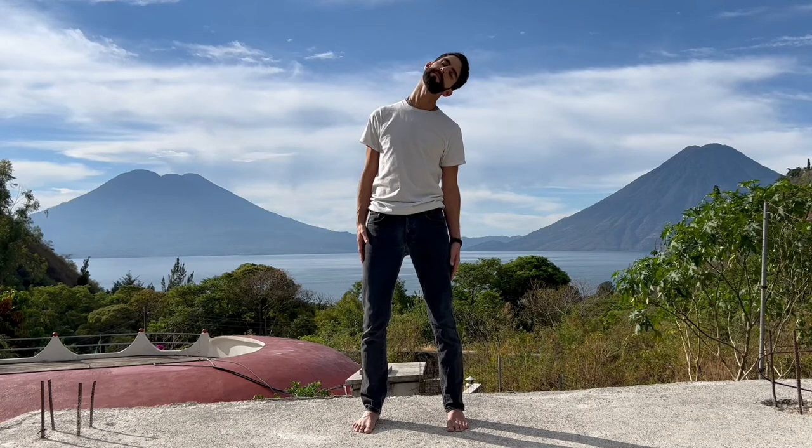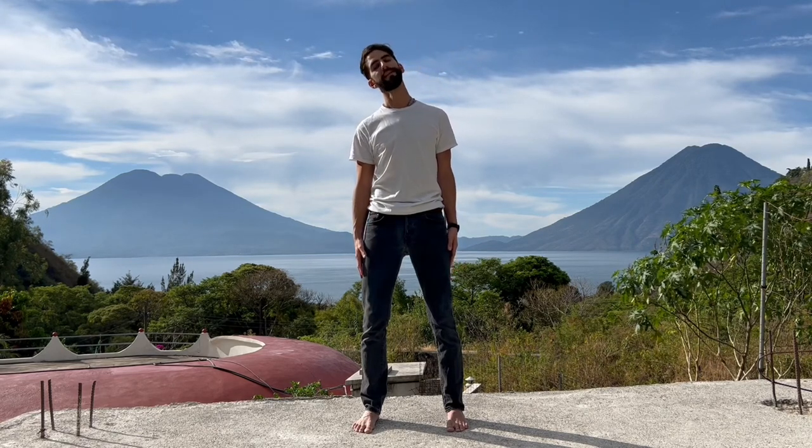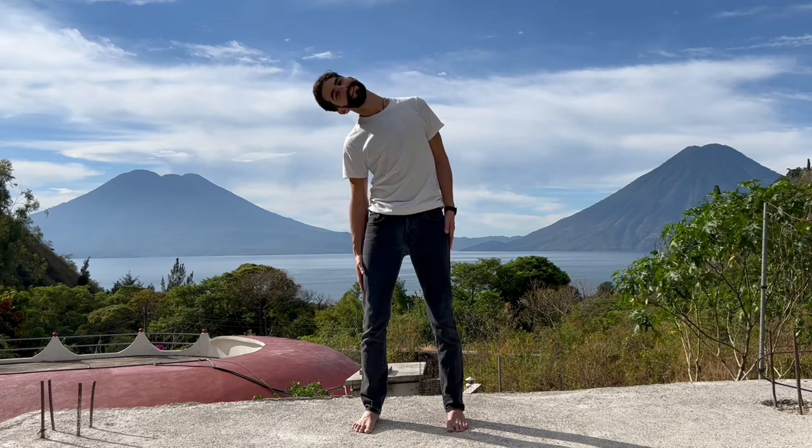One more each way. Matching your breath with your movement too, if you can. If you can chew gum and call your intention in at the same time, do it.